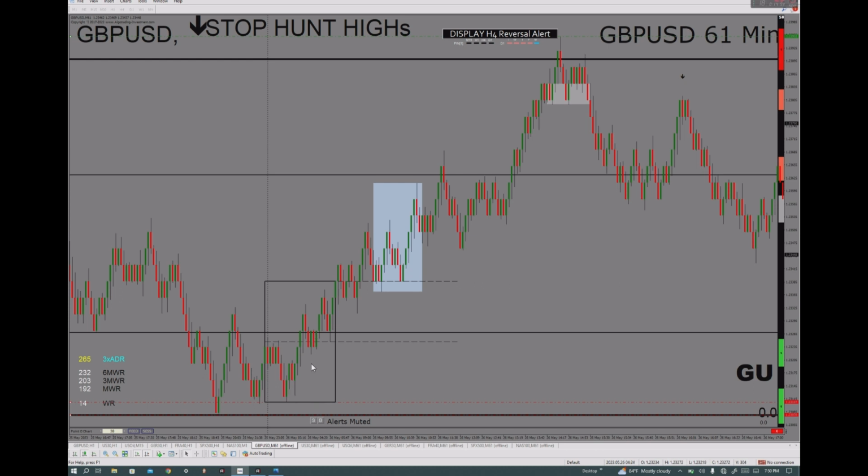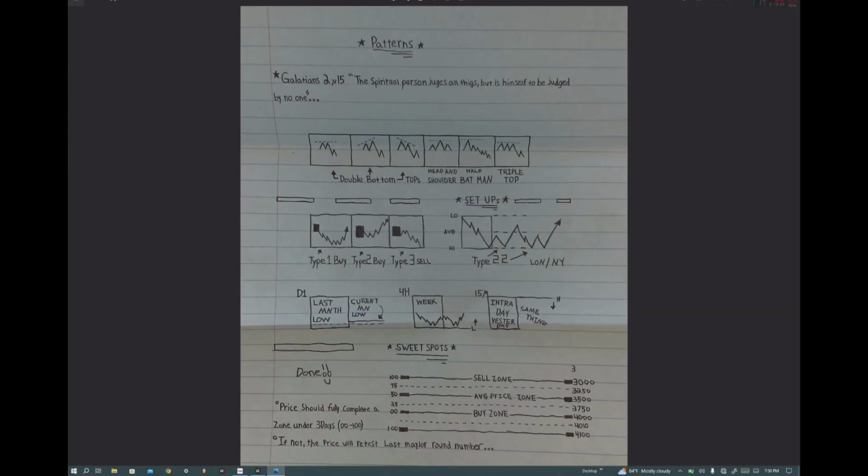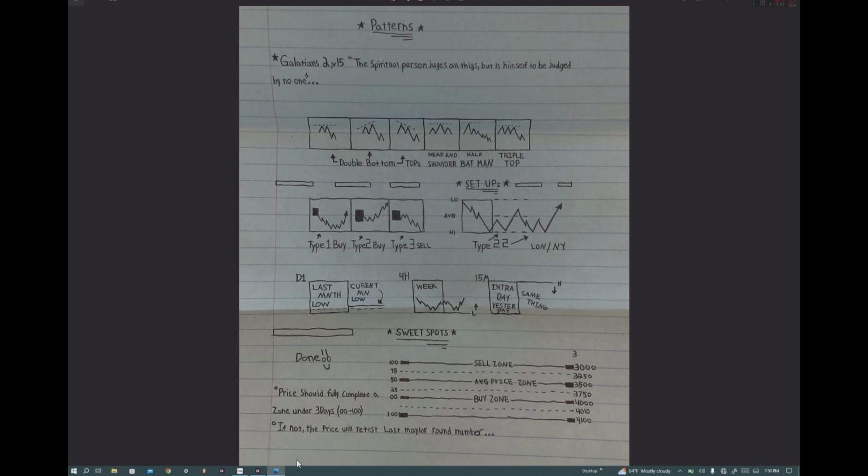The market cycle is fractal. The market cycle is evil, and we will use it to our advantage. We're going to be able to use that to our advantage. So when we do come to these extremes, we know that we have what? Double bottoms, double tops, head and shoulders, half Batmans, and triple top patterns to confirm our analysis to get into buy or sell positions.